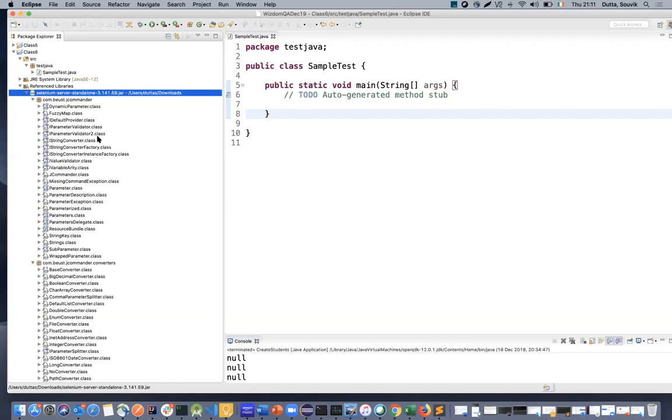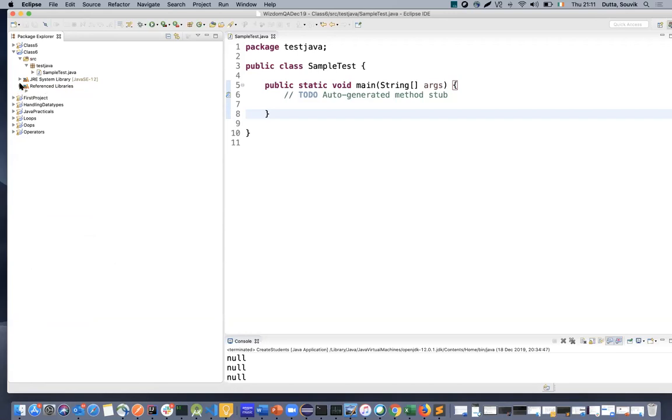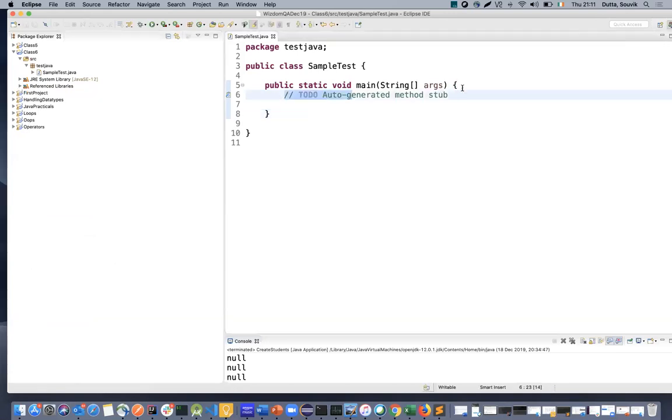I'm bothered only about certain things that are required for me to write my test case. I'm going to create a script, a very simple script. I'm going to say WebDriver. No, not WebDriver, I will not write that. I'll say ChromeDriver. ChromeDriver.